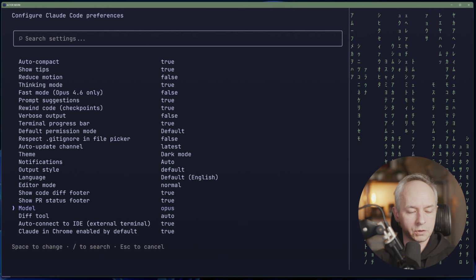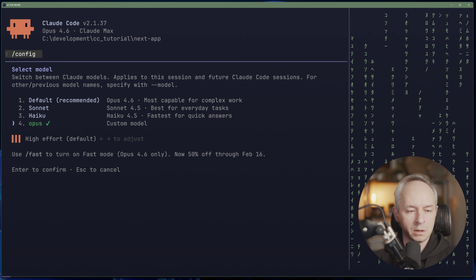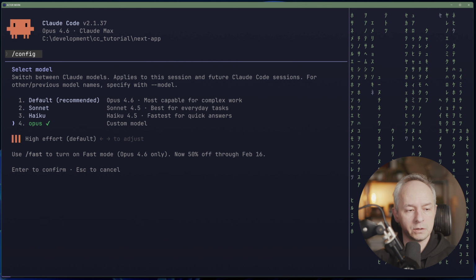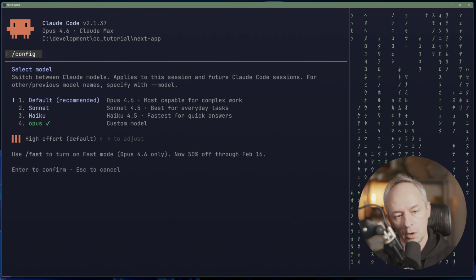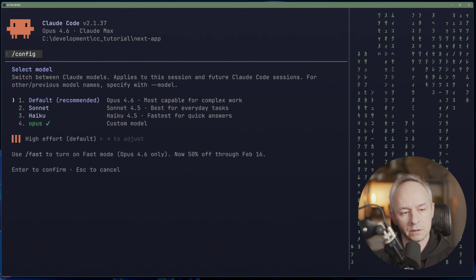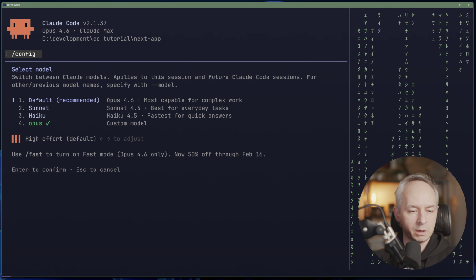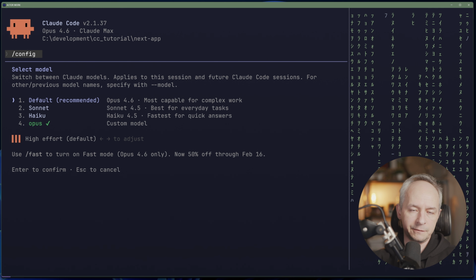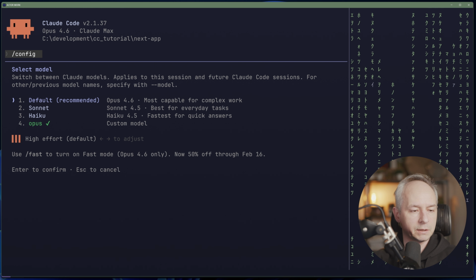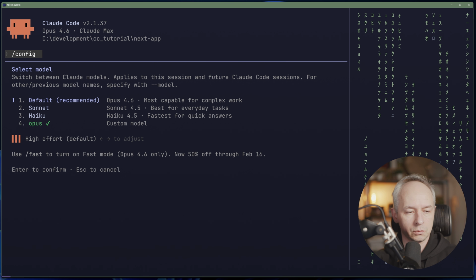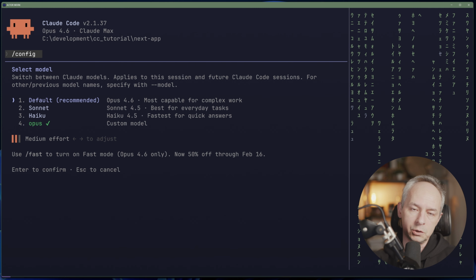Model is also another one that you can change from here. So if you press space, it is going to take you to the model selection. By default, Opus 4.6 is set up. So let me actually select this one. If you press left and right arrow keys on your keyboard, and pay attention to the high effort, those 3 orange bars, if you go left, it's going to reduce the effort.